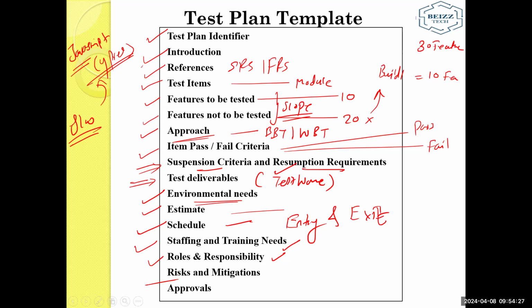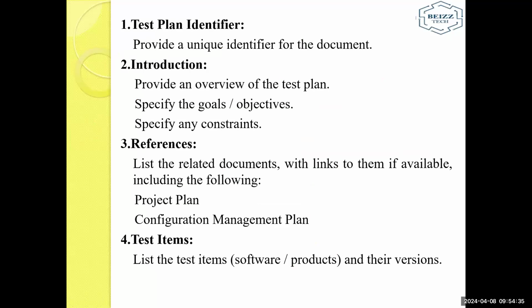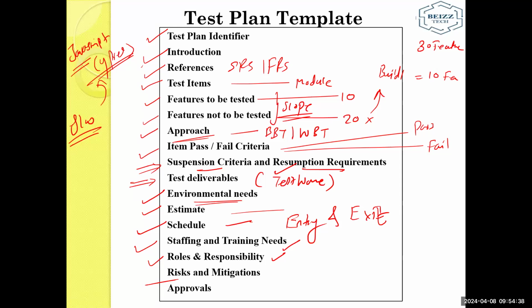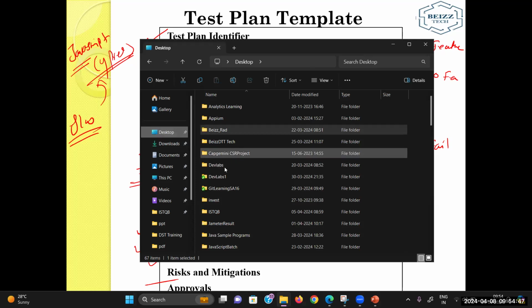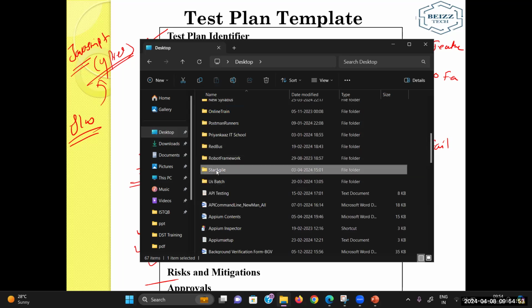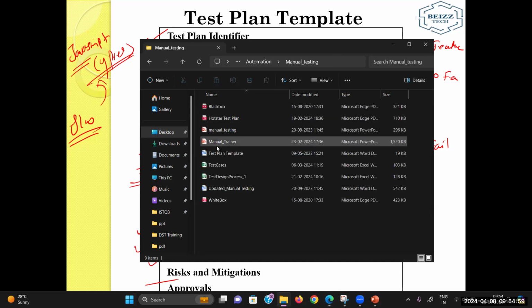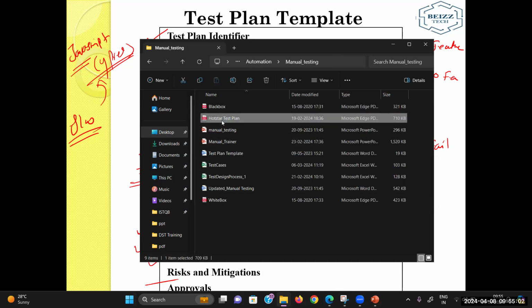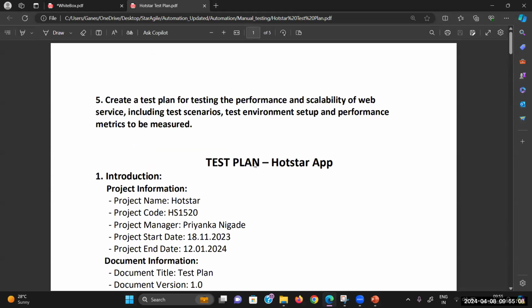What you need to explain whenever you go for the interview: test planning is the most important phase, where the test manager is responsible to prepare a plan document, and they generally mention these many contents in a specific plan document. There are different plan documents. Let me give you one example. If I can show you, for one of the batches, one plan document, just for your reference. You can see this is a Hotstar test plan document. Something like this. I will be sharing it for your reference.